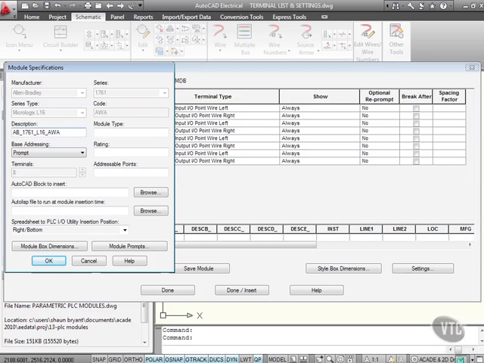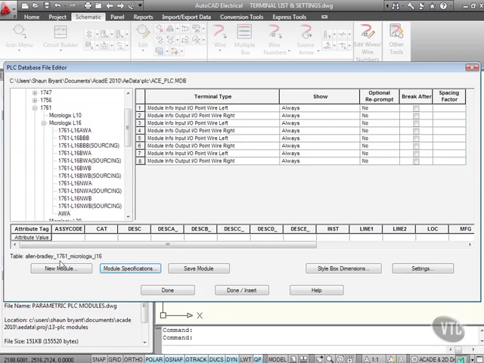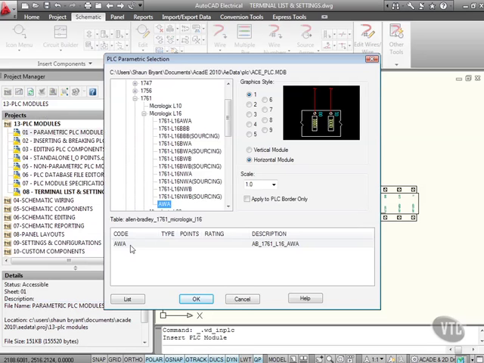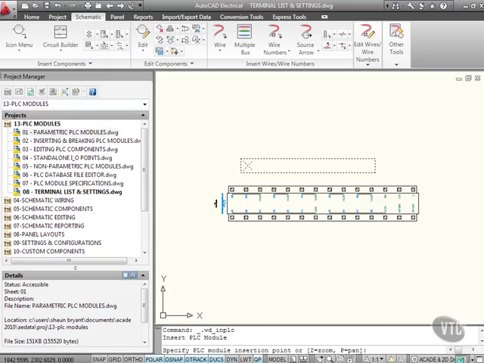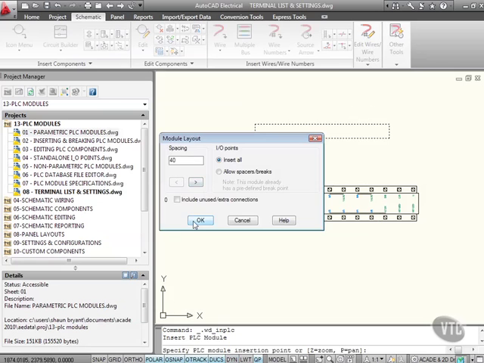I've put all those underscores in there so that we can distinguish it from the actual ones that are already in AutoCAD Electrical. Now the module type we'll just leave as is, I think. Base addressing will prompt for it. We've got a rating, number of terminals. Again, I'm not worried about AutoCAD blocks to insert. I'm going to OK that now, and that's updated as well. So now what I'm going to do is save the module. That has now saved it, and then do a done and an insert. There is my AWA there, and there's my description. So if I now OK that and bring that into the drawing, there's my X there because it's a parametric PLC module. I'll leave the spacing at 40 and OK that.